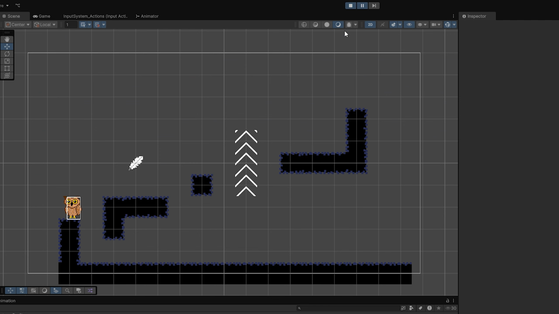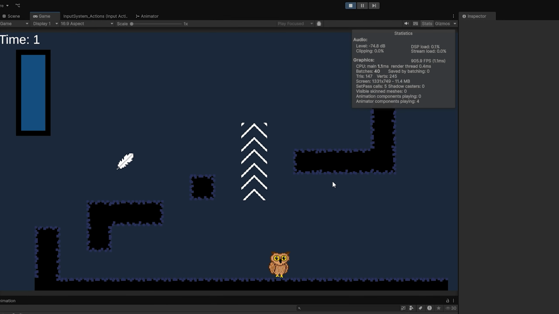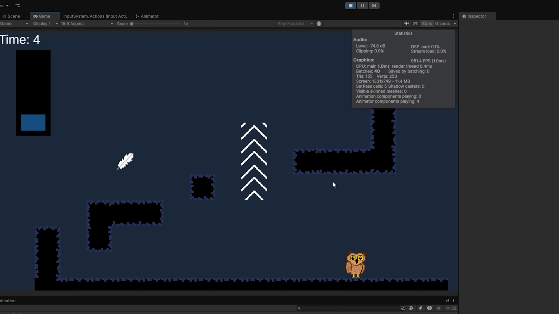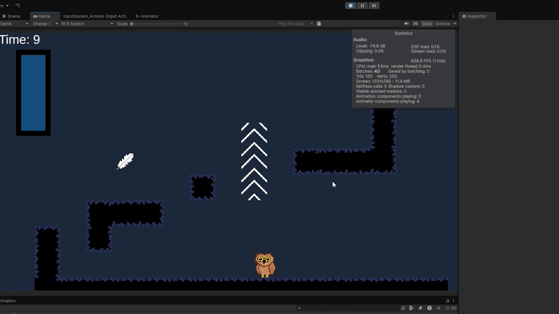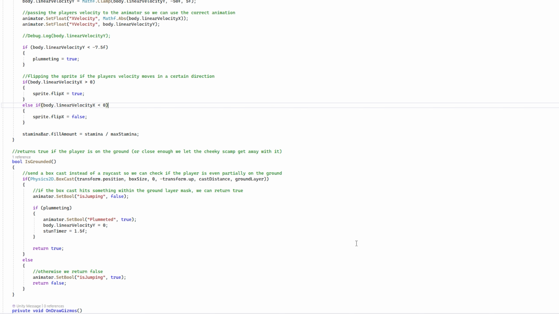Seems like that would make sense, but what actually happens is that if I were to do a particularly big jump and then bounce backwards from the jump, it doesn't happen every time. There you go, look. My velocity changed because it's a physics-based game, and so that resulted in the owl having a seizure, which is not what we want. So to stop that, I did a little check here, just give it a little leeway, so that if it is like a tiny movement, then it doesn't make a difference.